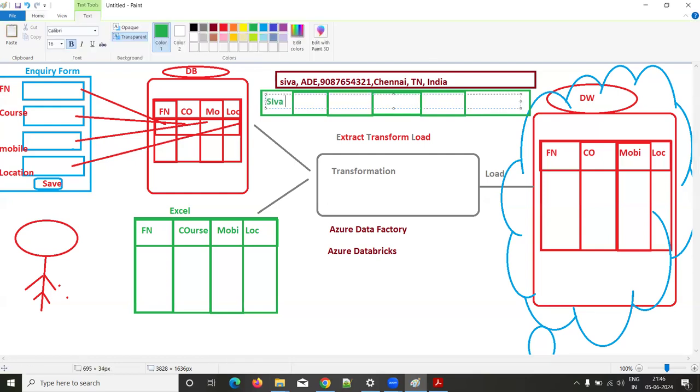See, this is name. This is course. This is the contact number, 9087 something, 54321 something. And location.